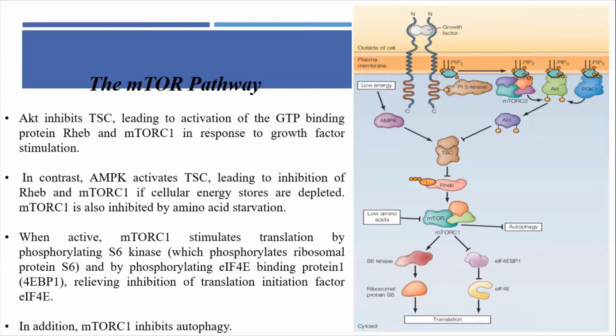Ma'am, what are Rheb and TSC? Acha, so TSC, name-wise it is different, okay? Because it was first found in tuberous sclerosis, it is known as the tuberous sclerosis complex protein 1 and 2. Rheb has no full form, I mean there might be one, but I don't know about Rheb.